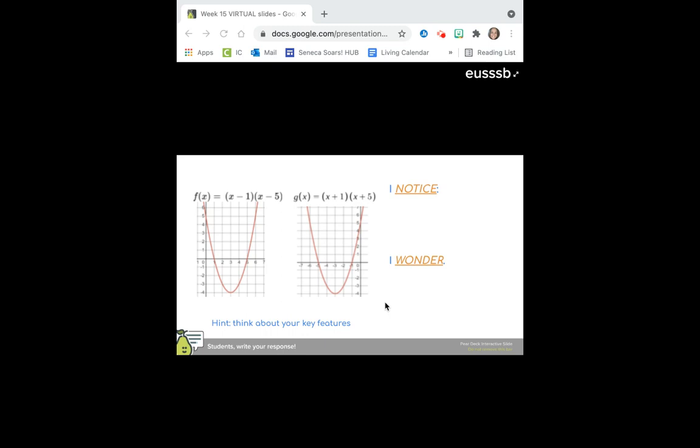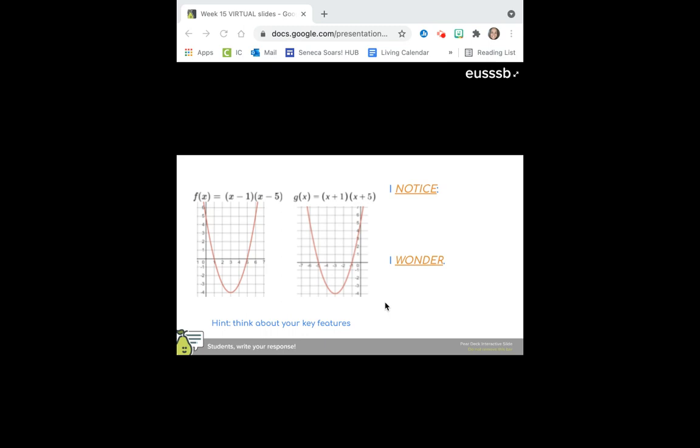Ooh, really good. So I'm going to share a couple of the thoughts that you guys are sending in. I noticed that both graphs have positive orientation. So great, that's good to notice right off the bat there. I noticed that the x in the equation connects to the points on the graph. I wonder what that means. Somebody said they look the same, just mirrored. That's a really good observation.